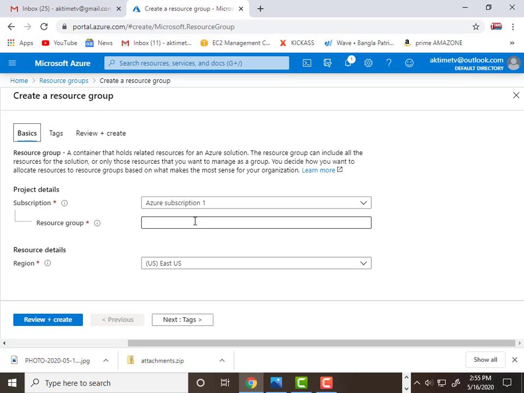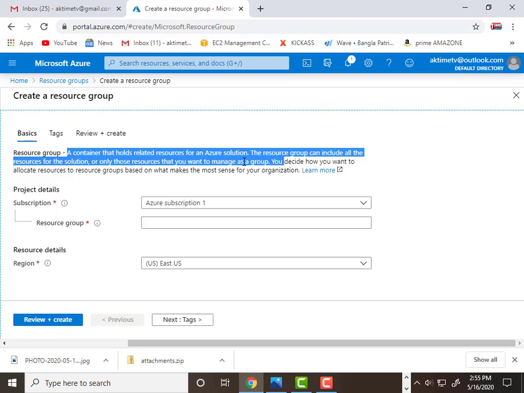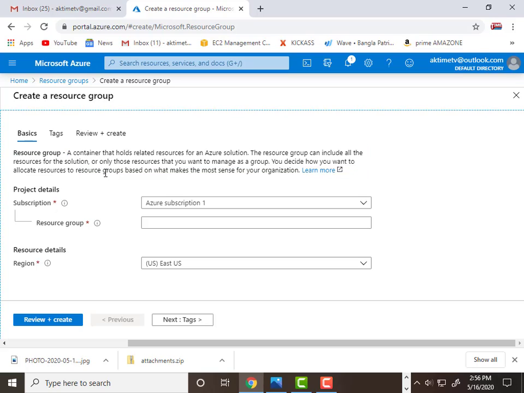So as you can see on the top, they have already briefly explained it. A resource group is a container that holds related resources for an Azure solution. The resource group can include all the resources for the solution, or only those resources that you want to manage as a group. Decide how you want to allocate resources to groups based on what makes the most sense for your organization.